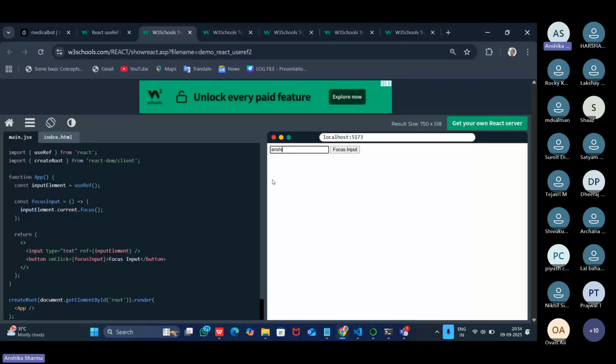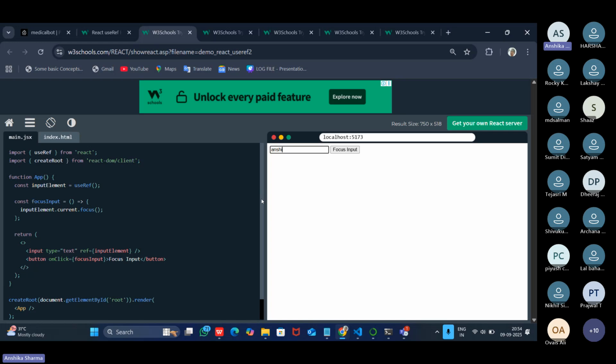So it is not getting re-rendered. Our browser is being prevented from re-rendering over here. See, there is a problem with React.js. Whenever you make any change, even hovering over the page, it causes the re-rendering of the page whenever you use React.js. That is what is being prevented by the useRef hook over here.